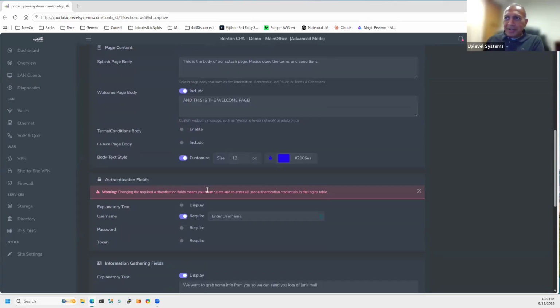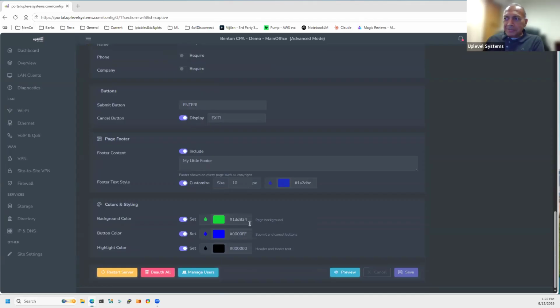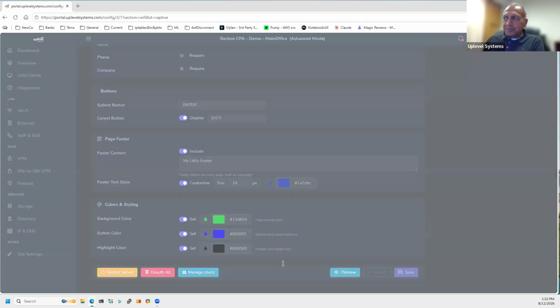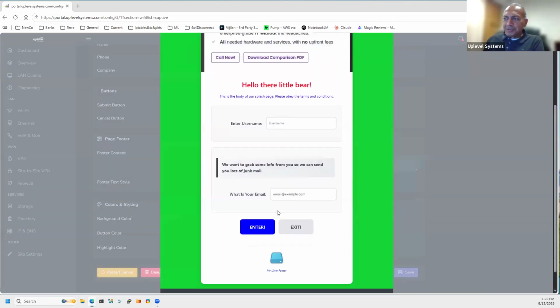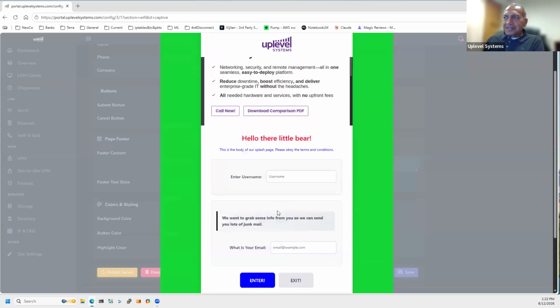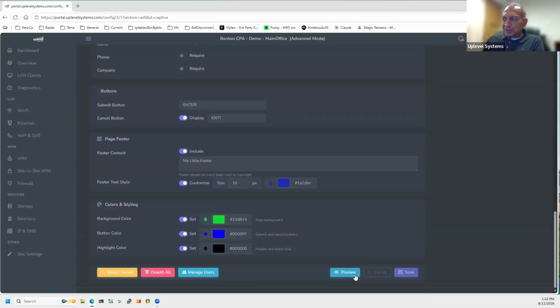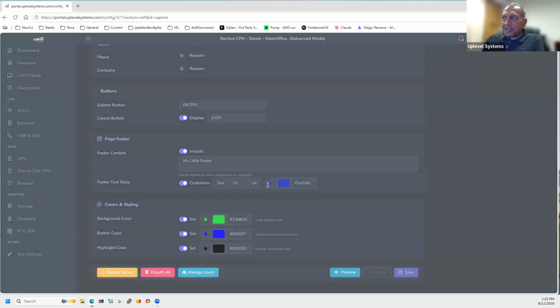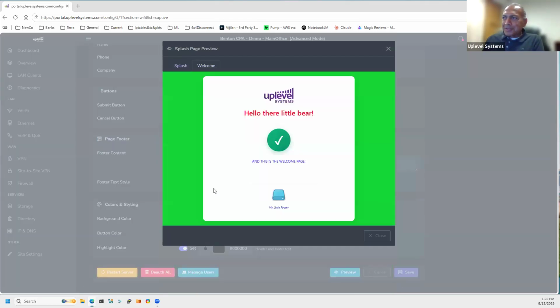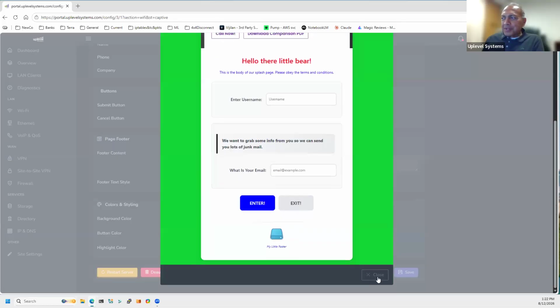You can change your body titles, etc. This is kind of a very primitive page, but if you do a preview, this is the preview, and I should learn not to let the engineers get at the setup. Okay, well, fine. You can change it to be a decent captive portal page with terms and conditions and so on.